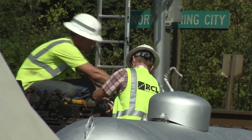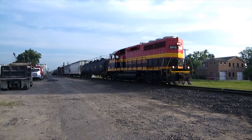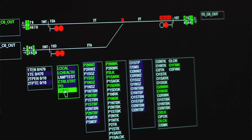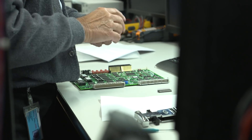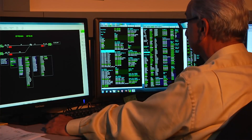As with any new technology like PTC and the broad scope of deployment, the costs are significant. It's projected for the entire industry to be over 10 billion dollars worth of development and deployment. For Norfolk Southern, we're over 1.8 billion just to satisfy our deployment efforts. Norfolk Southern started development of a form of positive train control in 2005. When fully operational in 2020, the project will have spanned 15 years.